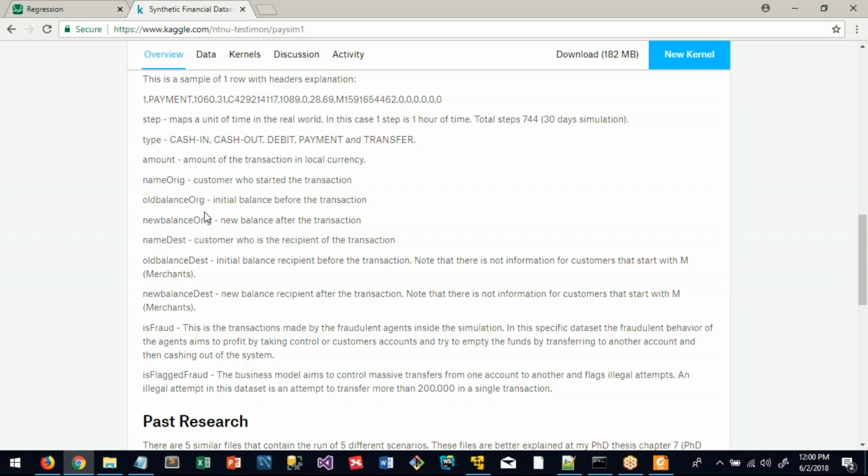Because once you start the exploratory data analysis of the data set, you would notice that there are some inconsistencies in this old balance and new balance origin. When you're doing cash in, for example, you expect the new balance to be more than the old balance, but it will not be the case in certain transactions. So you'll have to find out those incorrect values also, because they are also reflective of maybe somebody manually fudged the data. Somebody has manually gone onto your database and edited those values after that, or maybe a software bug is doing this.